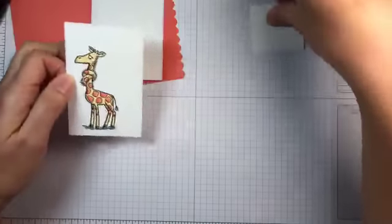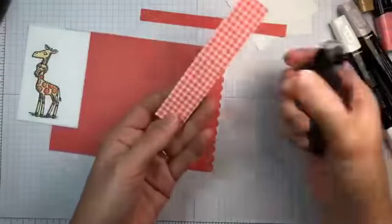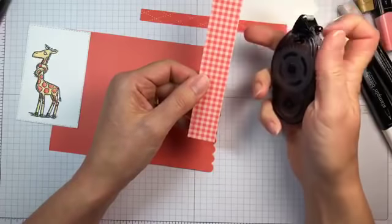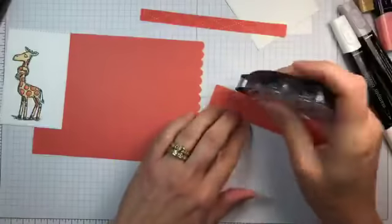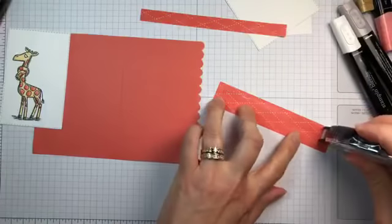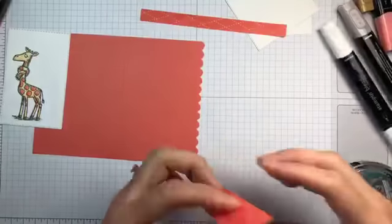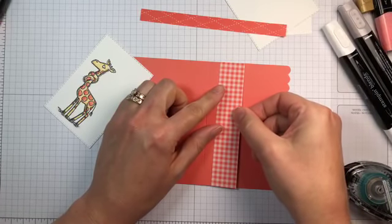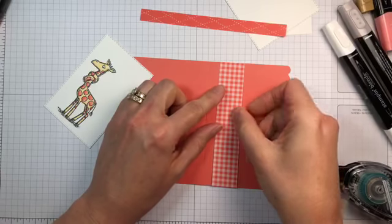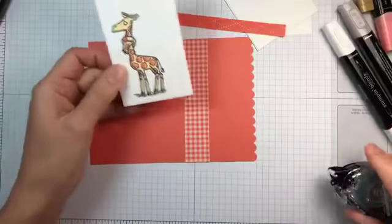Like I said, I kept it pretty basic when I did these, super simple. And then I've got a little bit of the Calypso Coral Designer Series paper from the 6" by 6" Subtles Designer Series paper. I'm going to add a little bit of Snail adhesive to the back of that. And again, I pre-cut this; it's about 1 inch wide, and I'll put all the details out on my blog tomorrow as far as the cardstock cuts and all those details, so you can take a look at that tomorrow.